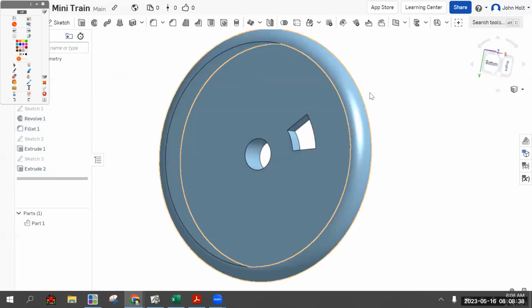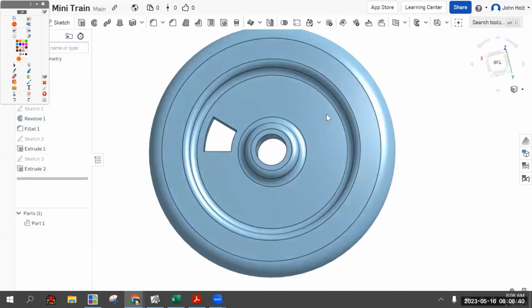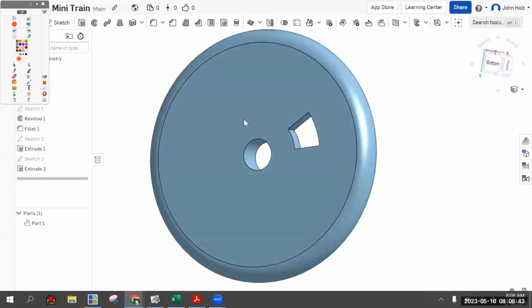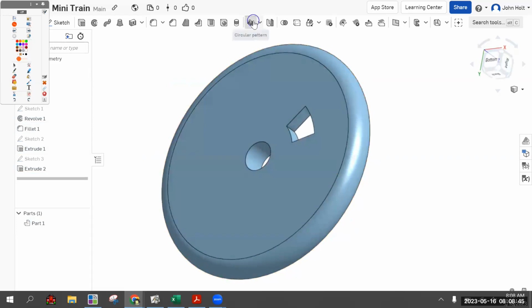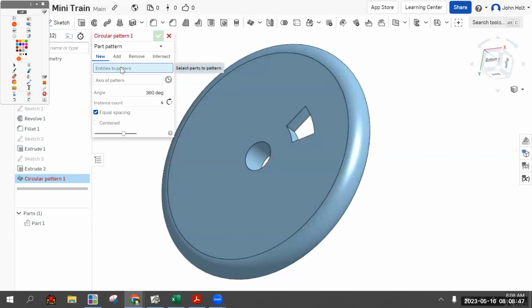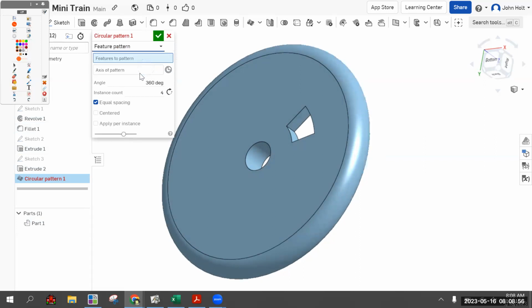No, that's not it. Okay. So circular pattern is acting weird. Why won't it take entities to pattern? Oh, okay, that's what it is. Feature pattern. Feature to pattern is extrusion 2.